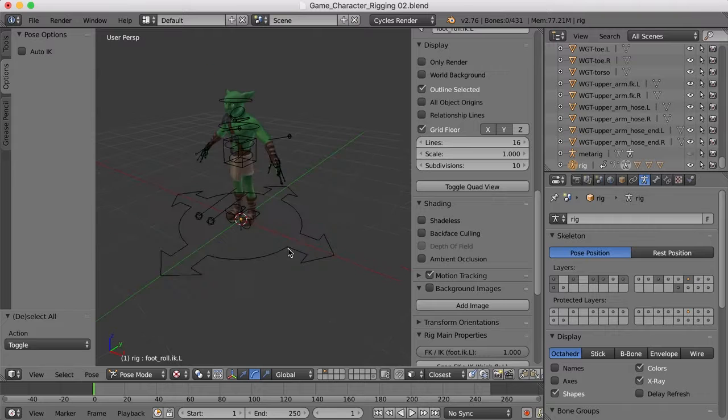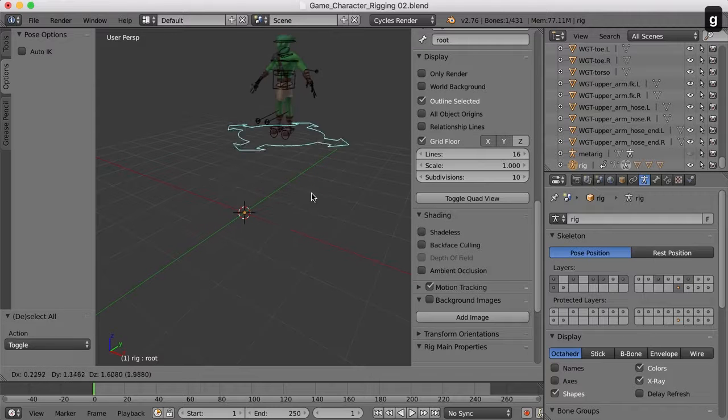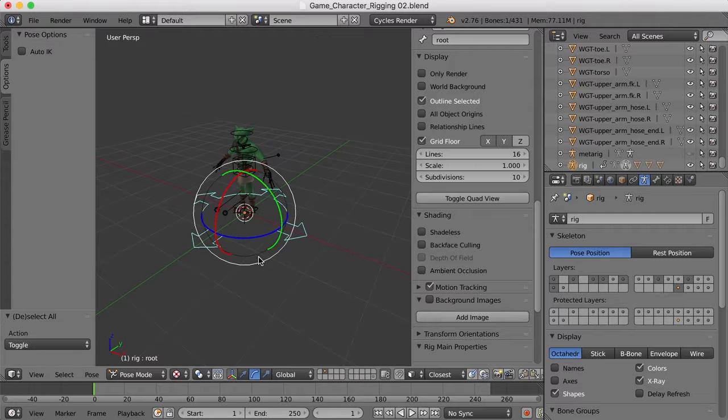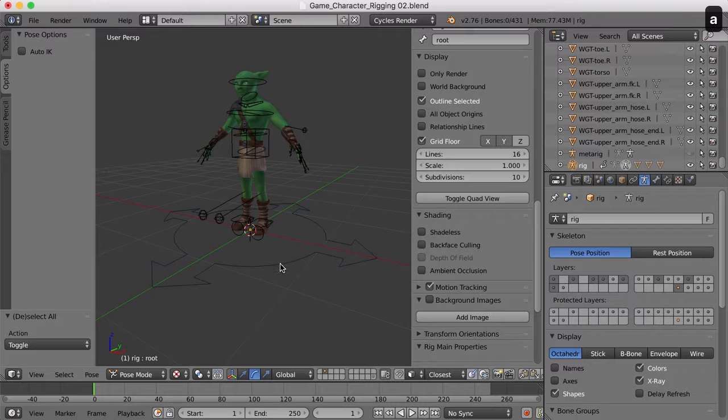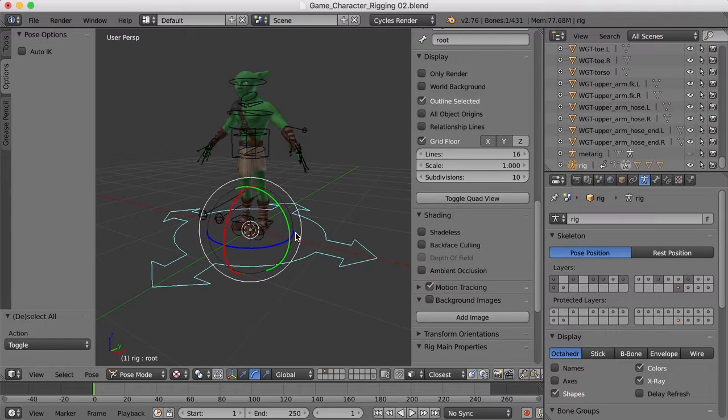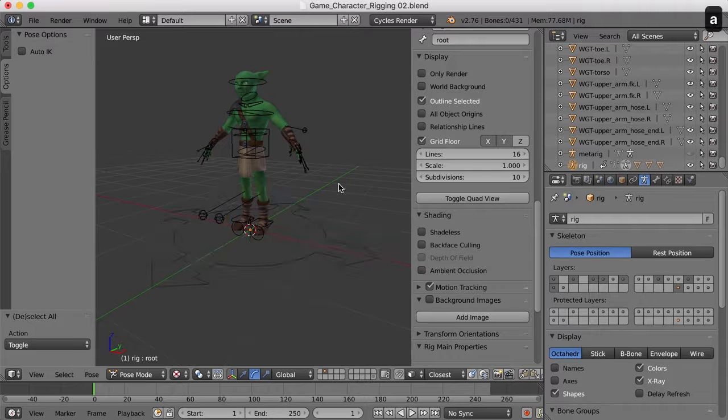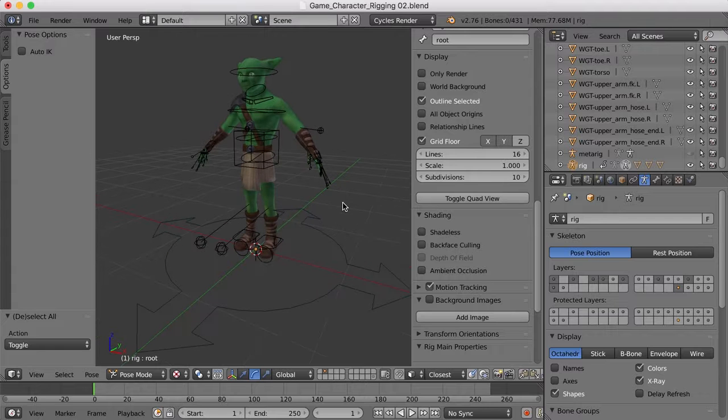And then finally, the master control allows you to move the entire character and place it within the scene. Now, I would not recommend, if you have a character walking or moving or jumping through the scene, animating this control. This to me is really used to place the character in the scene at the beginning and then use the rest of the controls to move it around. Now, as a game character, we'll be doing just about all of our animation right here in the center of the grid. He'll be idling and running and jumping all here in place in the center of the grid.